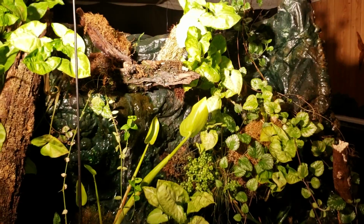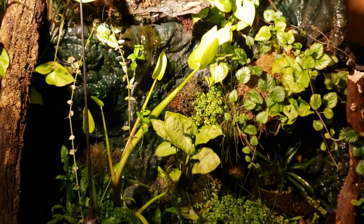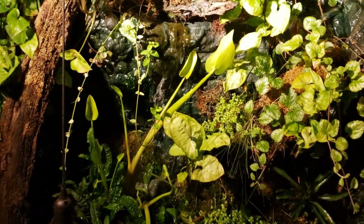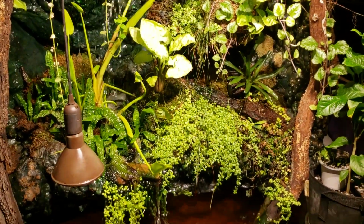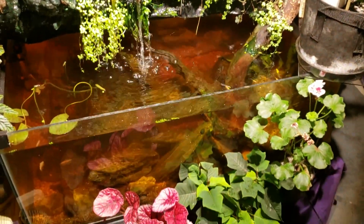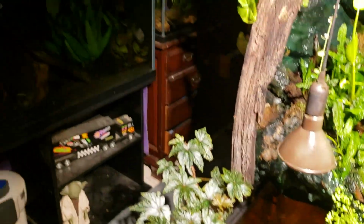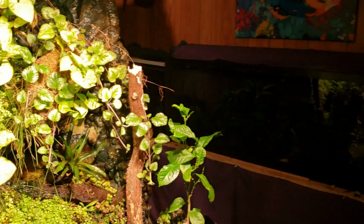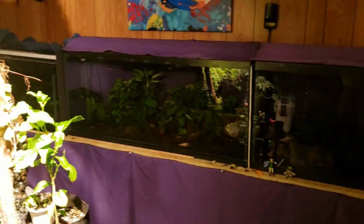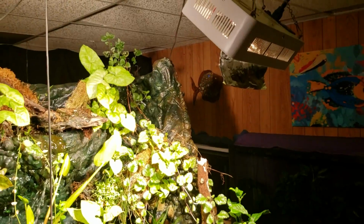So while we're here, we may as well finish with getting my tank lit up. This is the Sirius light. This is my big LED. When that one comes on, that lights the whole tank up. And this is the light that I normally put on before I turn the rest of the room on. You can see it really puts a lot of light in the room and lets the rest of the fish know that morning time's coming, and it's a little bit less of a shock to have the lights come on after I get this one up and running.